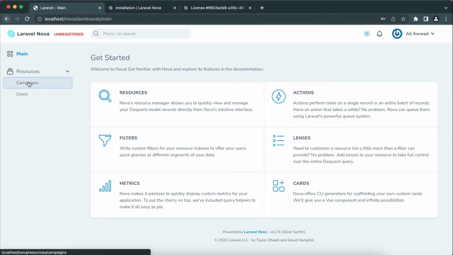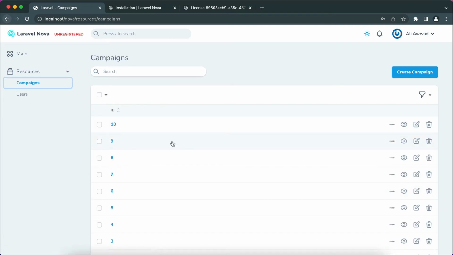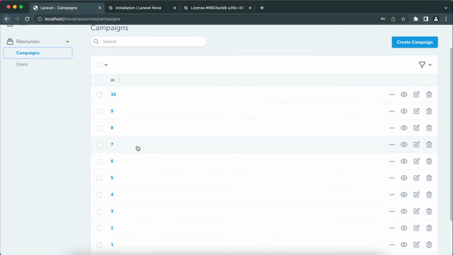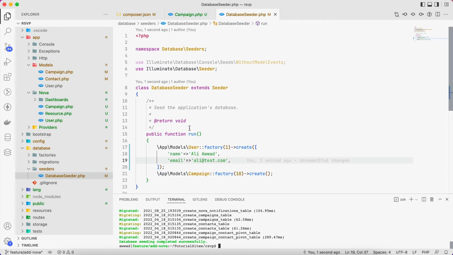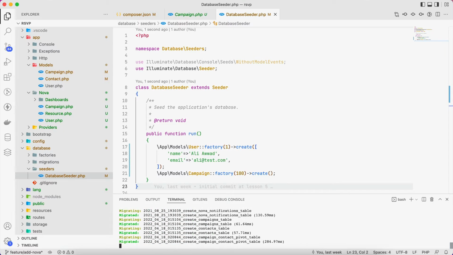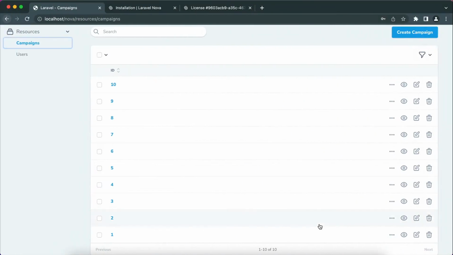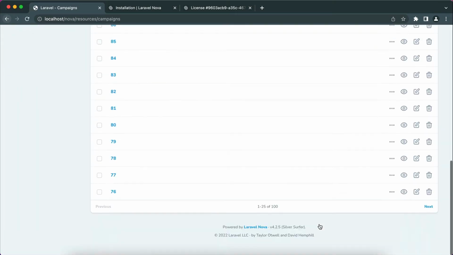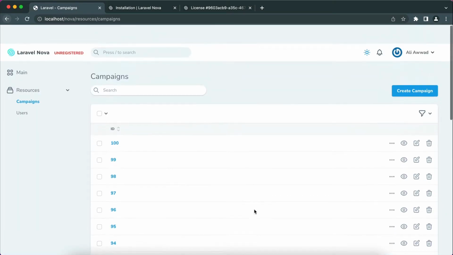So let's check campaigns. As you can see, I have the following 10 records, and that's because here in the database seeder I have 10. So if I have 100, and let's save this one, if I write the same command again, refresh, you will find that we have 100 records.